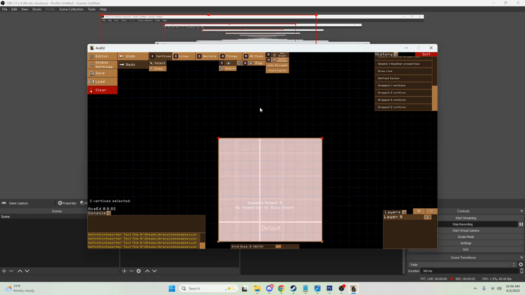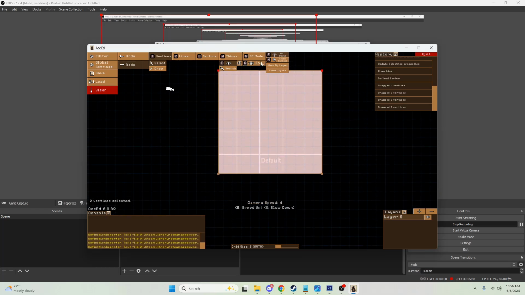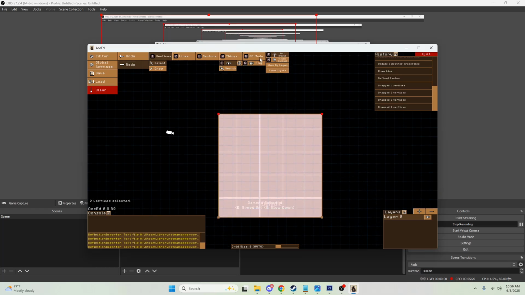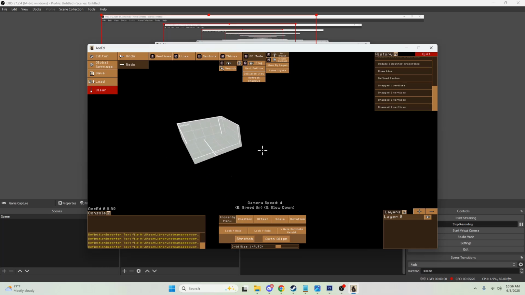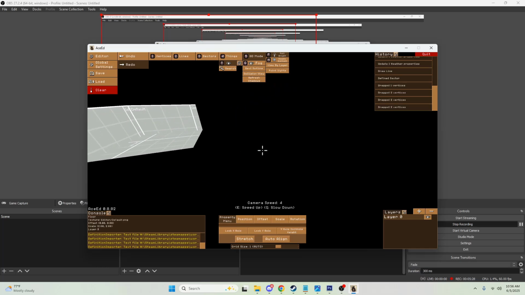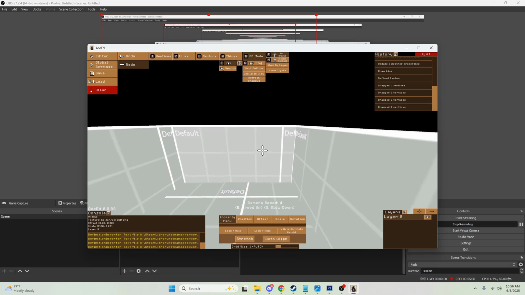But if you press Z, you'll see a little camera icon pop up, right? That's your camera. And you can press Z wherever you want on the grid, and that's where the camera is going to go. If you press this button, 3D mode, or press 5, you can see the box you just made, right?